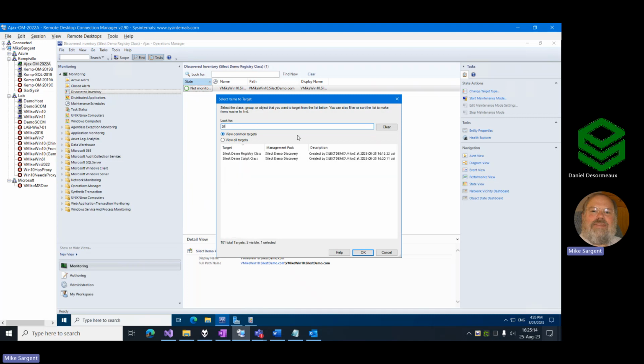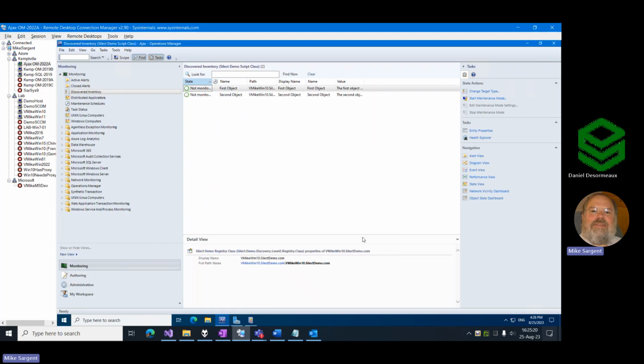Now let's go over to our management server and see if perhaps we have our secondary instances created. So we have our script class. The class would exist almost immediately. And in fact, it did in the time we spent discussing. So here's our first object with that first object to be discovered value and our second object. And the path shows what computers those are on, etc.